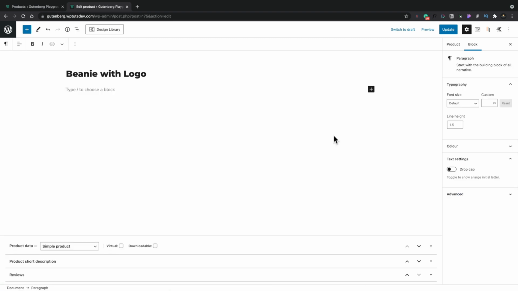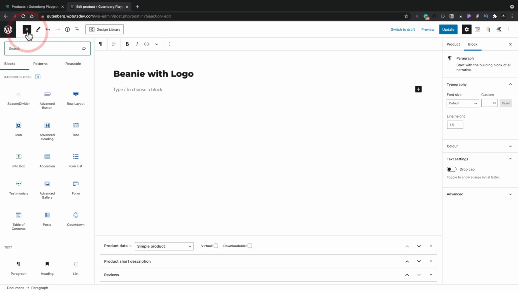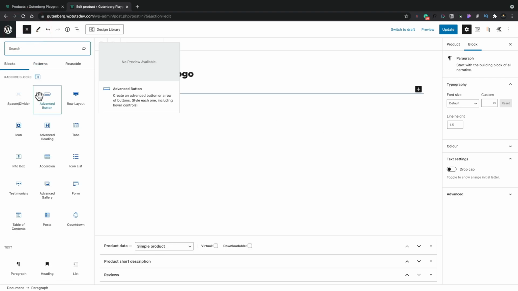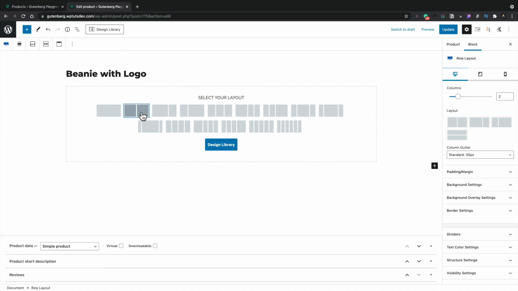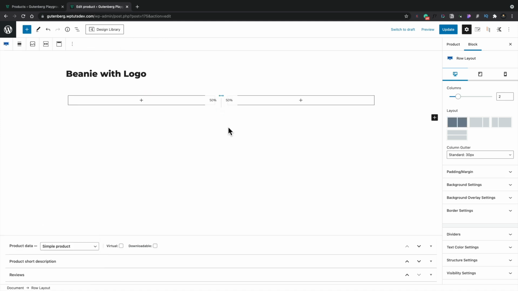create. Now for ease, I've already just gone ahead and removed all those various different elements we started with. So let's go ahead now and take a look. Let's open this up, and there's our Cadence Blocks. So now we can use things like the rows, the columns, those kinds of things to create a little bit more of an interesting kind of layout. So let's just choose the row layout, and now we can create something from here. So let's just say we want to use this 50-50, and we'll just use that as an option. And there's our starting point.